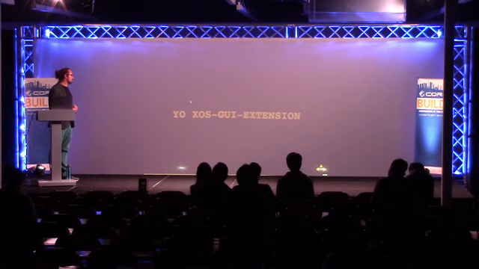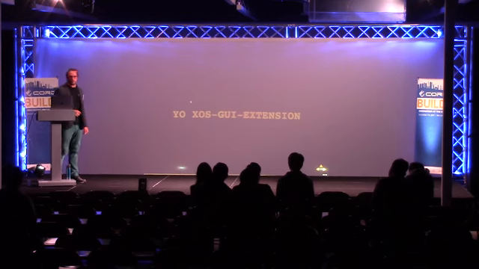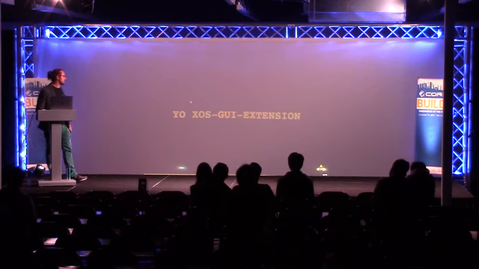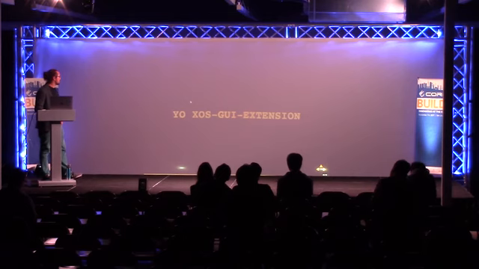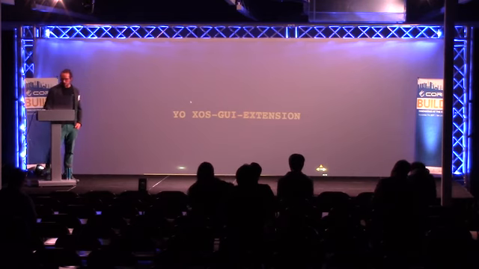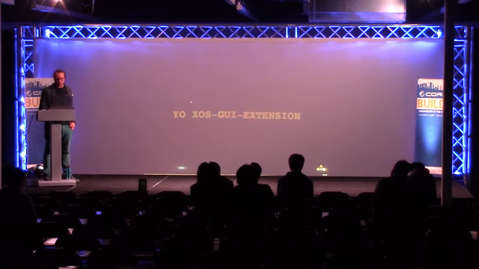Once it's set up, you can just go in any folder inside the CORD repository and type this command. It will ask you a bunch of questions. Where do you want your extension to be created? What's the name of it? What's the description? How can I describe it for the UI, etc.? And it will, in something like 3 minutes, just generate your extension and print the instructions to load it in the system.